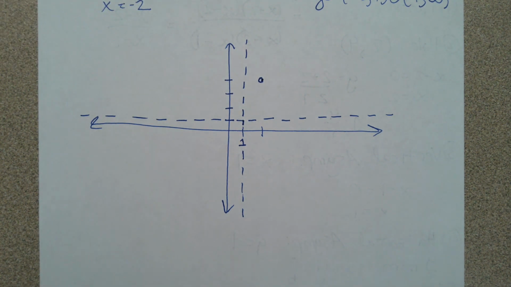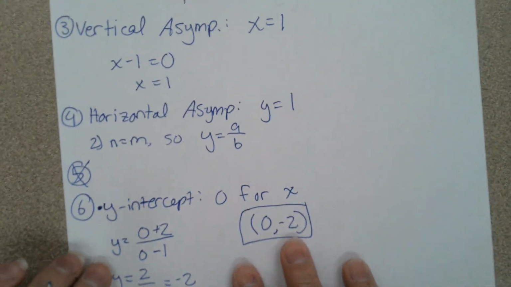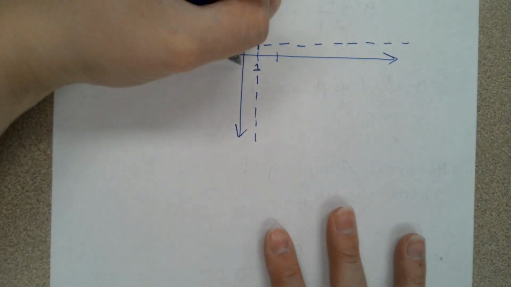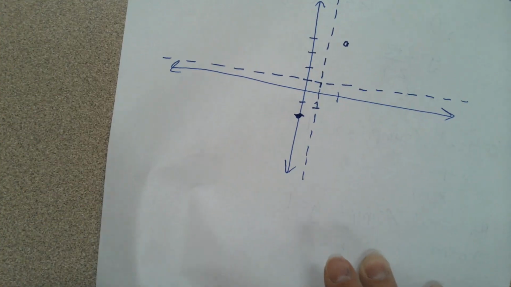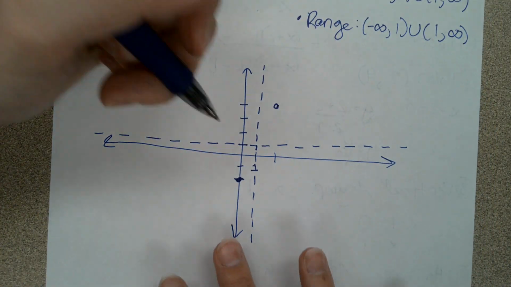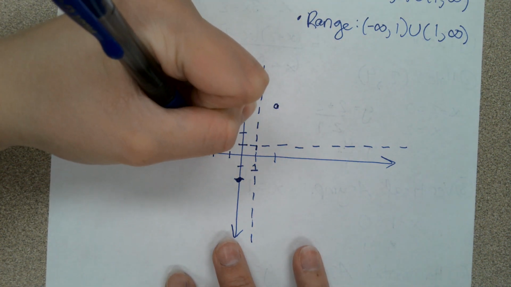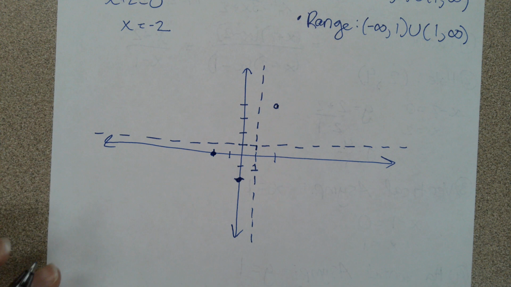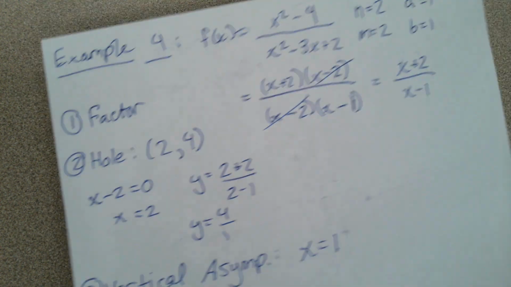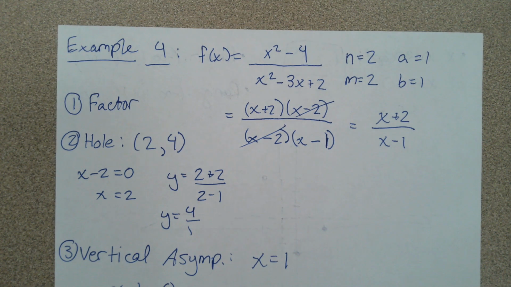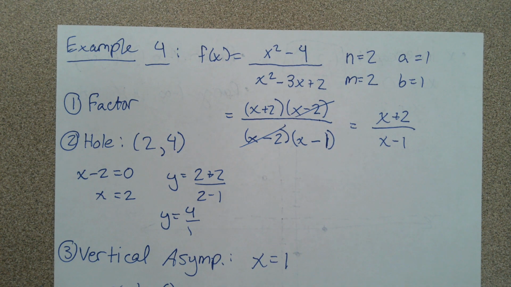Okay. From here, we go to our graph to get, oh wait, we have our intercepts, so we can plot. Let's do that real quick. Y-intercept is (0, -2). And then x-intercept is at (-2, 0). And then let's see if we can find, even though we got the hole, I'm still going to try to find one more good point. Remember, when you put this in your calculator, it needs to be the original equation, not the new and improved one, because that will change. Really, it will remove the holes is what it's doing.